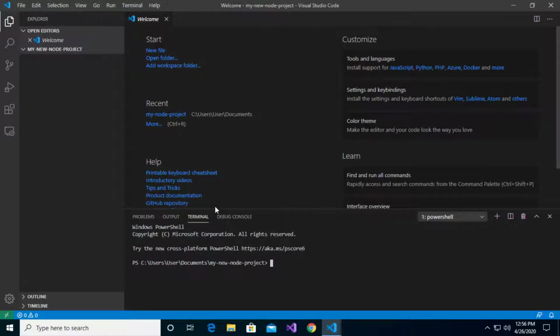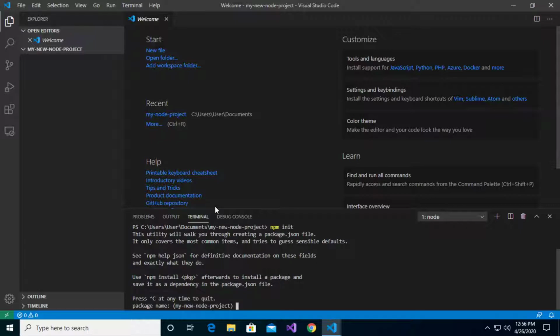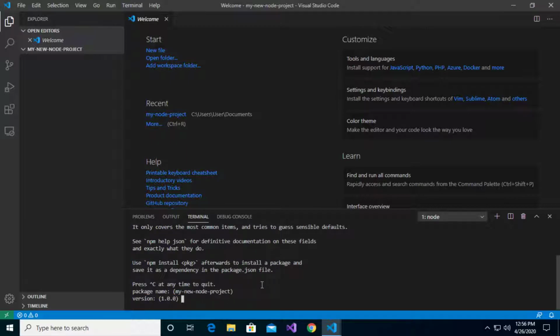So, how do we go from nothing to running a node application? The first thing that you should probably do is run npm init. And if you do that in an empty directory, it's going to prompt you for a couple things. It's going to say package name, and then the stuff inside the parentheses is the default. So if I just hit enter, it'll choose the default. And so for the package name, it's going to use the name of my folder. That's fine here. And then a version number, which defaults to 1.0.0.